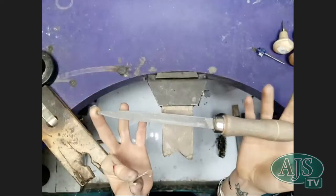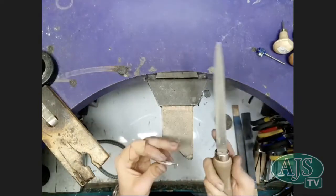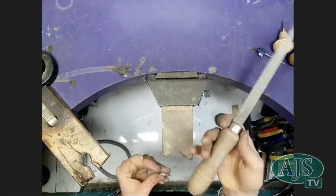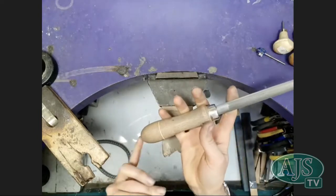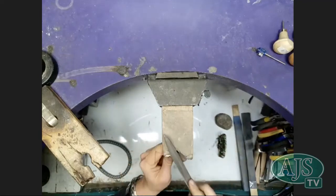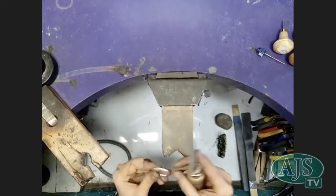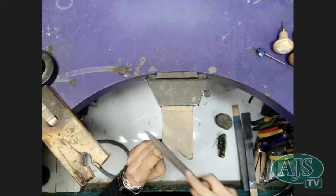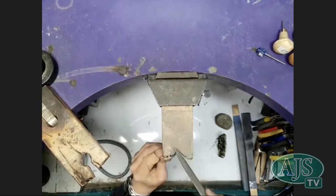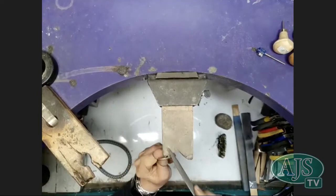Because you've got to buy these separately, there's a whole heap of different handles you can choose from. Everybody likes something different. I personally like the really big wooden handle. You can get a smaller wooden handle, but the big one's my favorite. So I'm just going to go around the outside of this pendant, and I'm just going to tear off that seam, that line of parting. There's not much on there, so it shouldn't take too long.